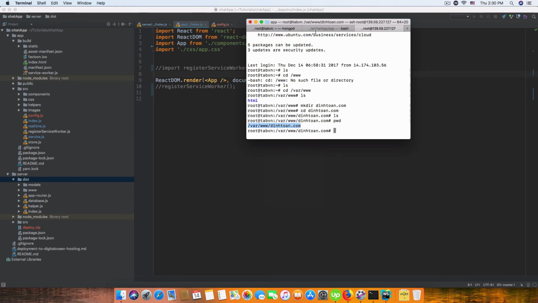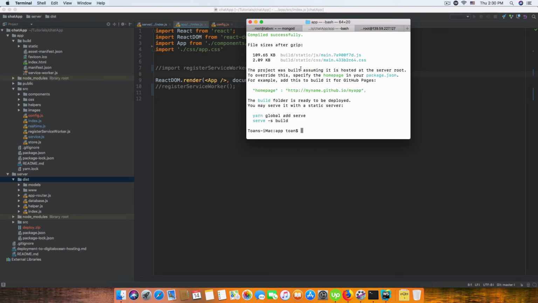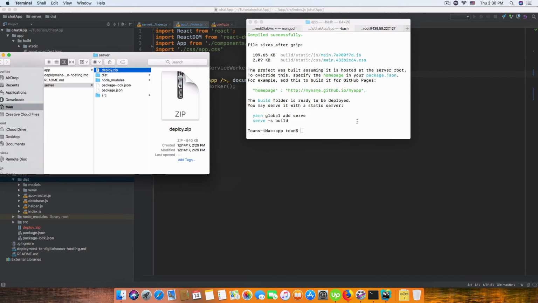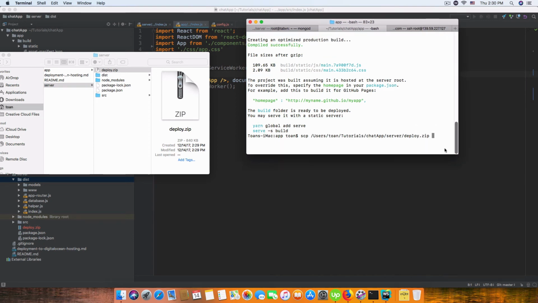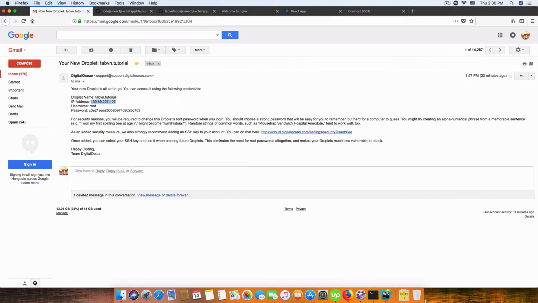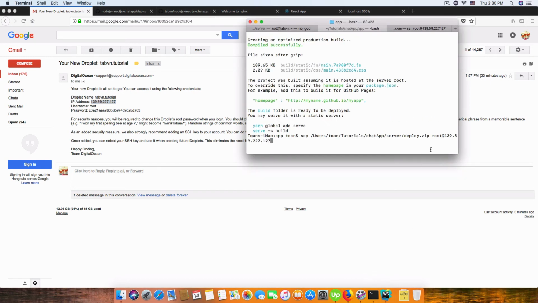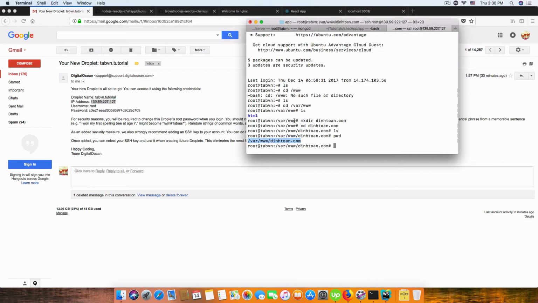So let's copy that. And here inside our local terminal, this is my local terminal, and remember to drag here. So scp, and drag the deploy file to our terminal. Then our server, root, and let's copy our IP address again, and then slash, and copy the path in our server.